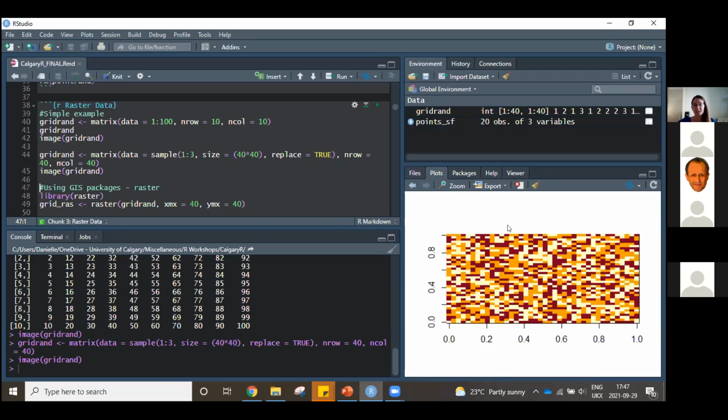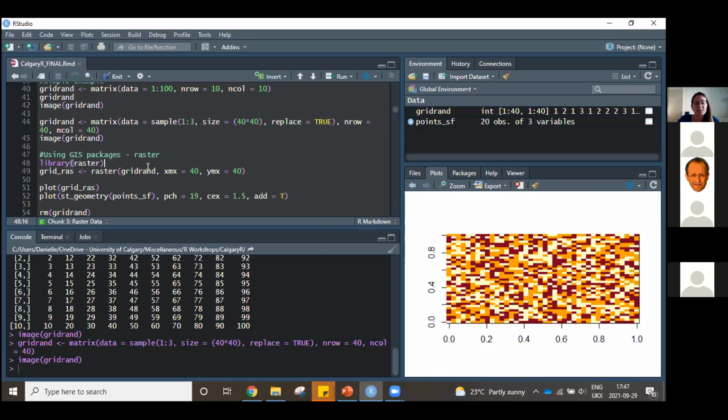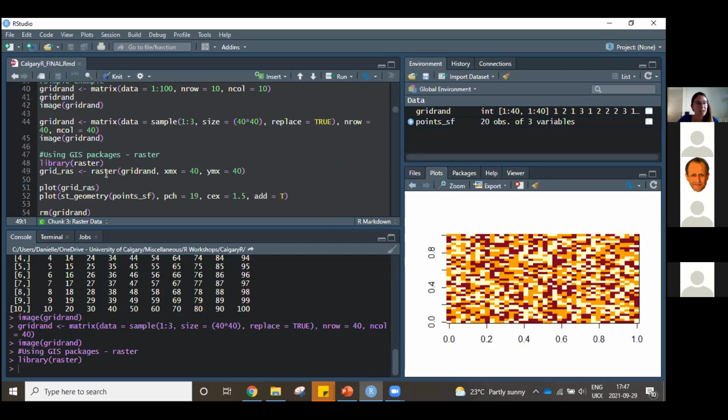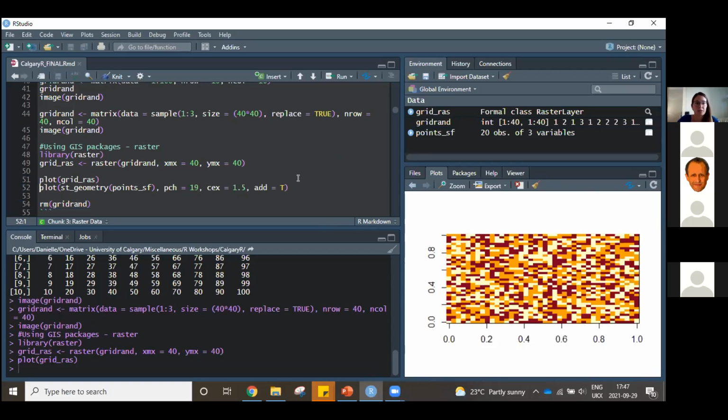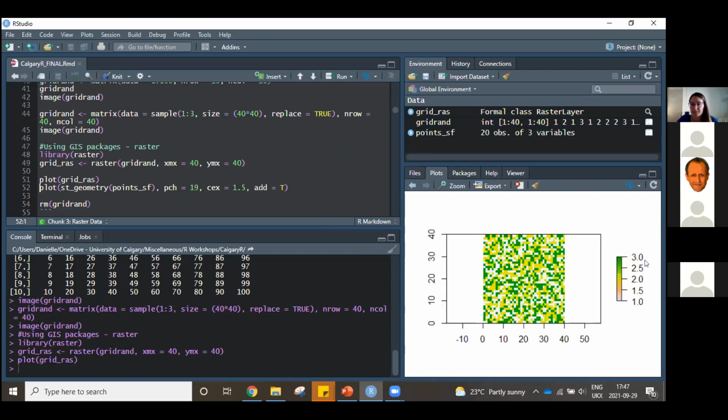And so you can take these pixel values and use the raster package in R. And the function is just raster. And then I'm going to specify this matrix that I used before and just tell it that the maximum value of X and the maximum value of Y is 40 for both. And so now when I plot this, I now have a legend for the values of each pixel.